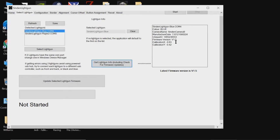And you see here, firmware version 1.5. And it already has my calibration settings and what have you. And it tells you which camera also. It's the blue gun color. Camera name is Sinden Camera B. And that's the COM port, COM 4.